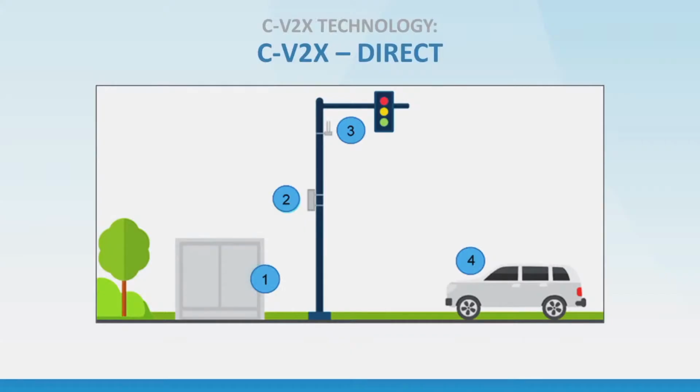So we can have a look at a diagram here, and I'll show you the differences between the different examples. You'll have your traffic cabinet. I've got it as number one. There's a device in there, your traffic signal controller, that we're listening to and talking to. And we actually have a little device in there that broadcasts out 4G communication and 900 megahertz radio to the emergency vehicles. And then, if anyone's dealt with DSRC, they would have had a radio on top of the pole over here.